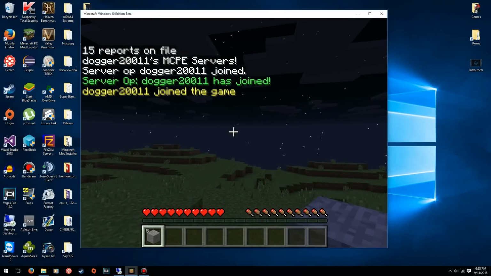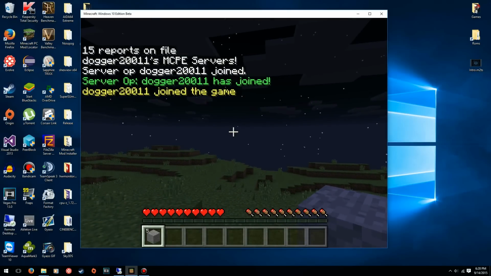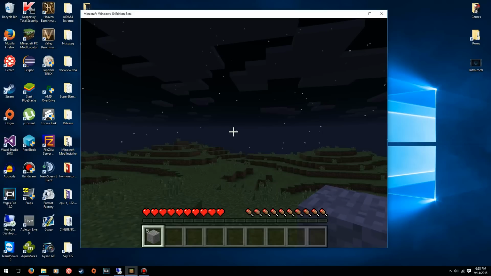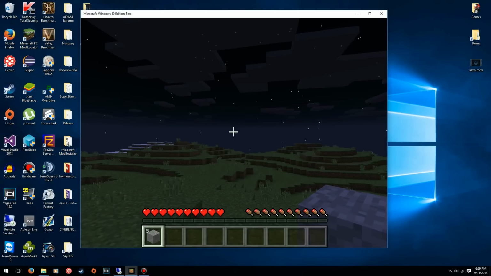So that is how to host a server, and something I also want to go over at the very end is a mod locator for MCPE. A lot of people have been asking when I'm going to update that, and I'm really hoping to get an update pushed out tomorrow with 0.12.x content in it. That's what people have been waiting for. I've been waiting to hear back from another developer to work on something really cool that was supposed to be in tomorrow's update, but I don't know if it's going to happen. If I get the reply, I can finish something up really quick and have it ready to go. But if the developer doesn't reply by tomorrow, then I will just submit the update without that feature.